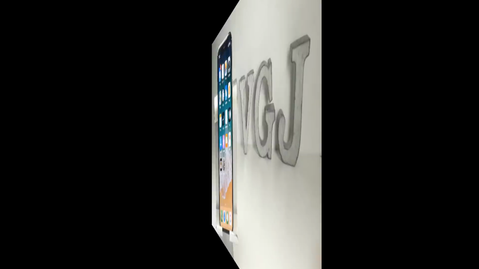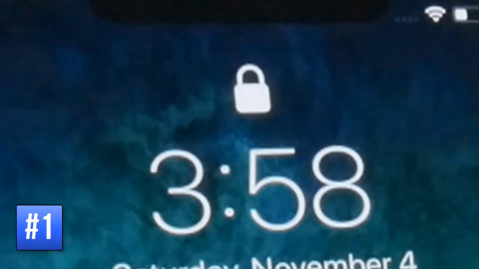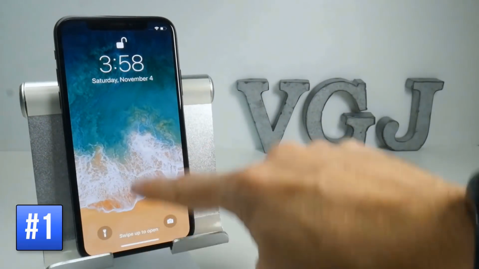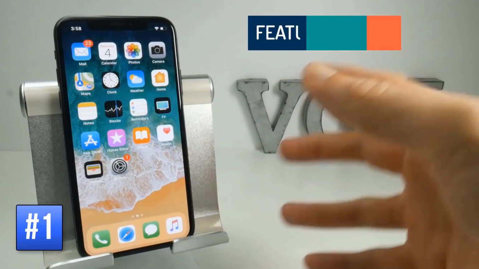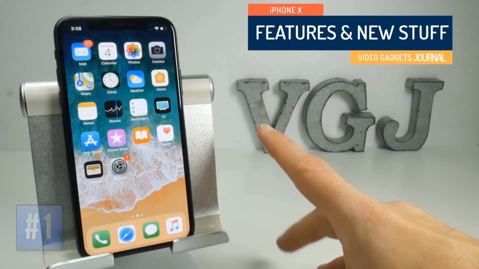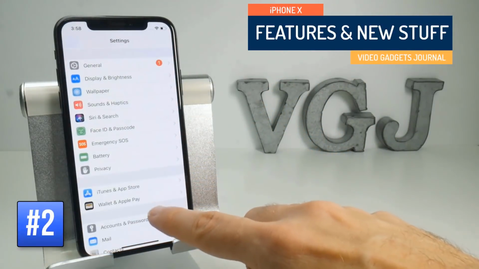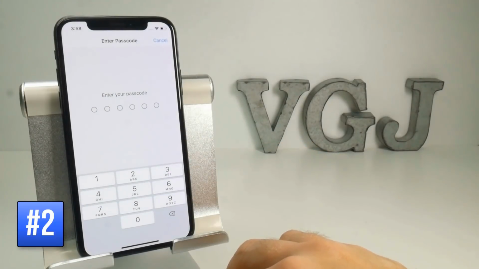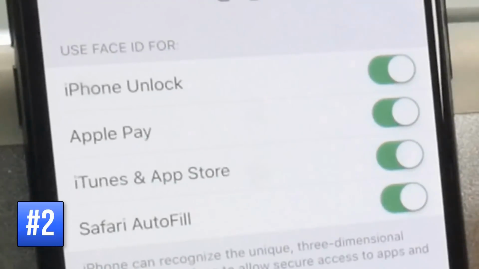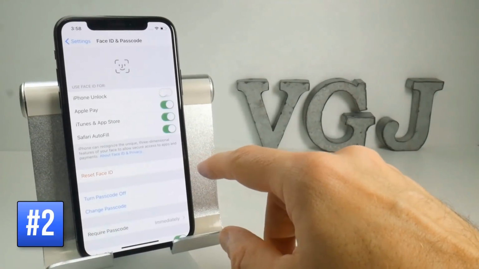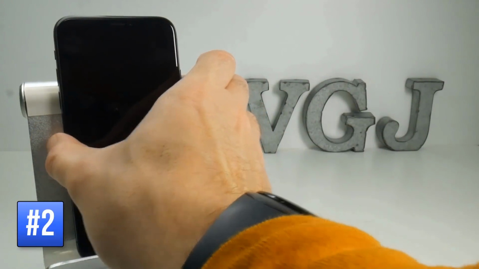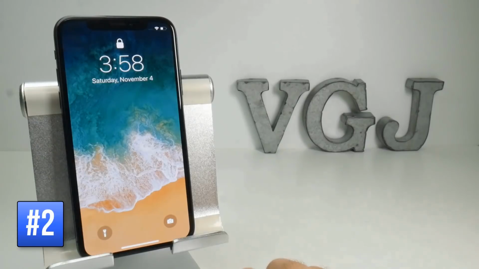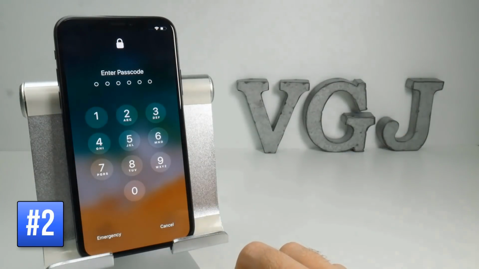Like that. Undoubtedly, one of the biggest new features on the iPhone X is Face Unlock, whereby you look at the screen to unlock your device and then you can go to your home screen and use the device as usual. If you're not comfortable using this form of security, you can turn it off by going to Settings, then Face ID and Passcode. You will need to put in a manual passcode at this point. And from here you can control each of the options. So for example, you could turn off Phone Unlock so that now when I lock the phone, my Face ID doesn't unlock the device and I have to do it manually through the passcode.